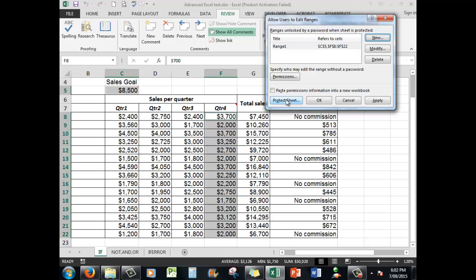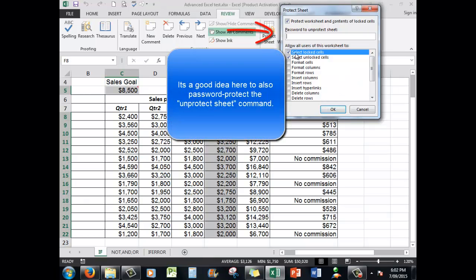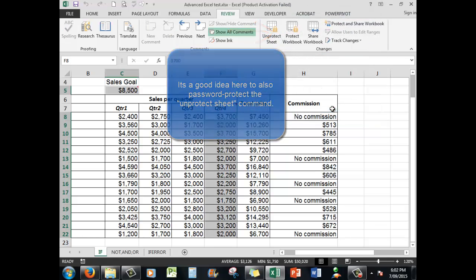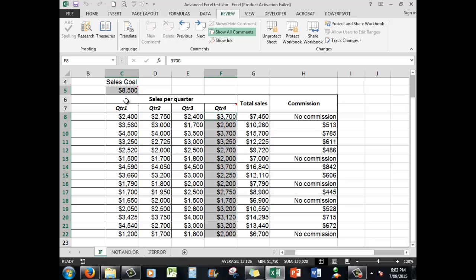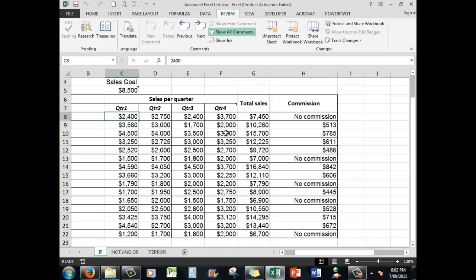So we simply click Protect Sheet, and then we click OK. We don't need to worry about any of this lock cells, unlock cells. We simply click OK. Now, if we look at this, somebody comes along and wants to change this cell here. They want to change it to 1500, but as soon as they start to make a change, no can do. So we'll click OK. And somebody says, oh, okay, the figure here was misreported, should have been 4,800.